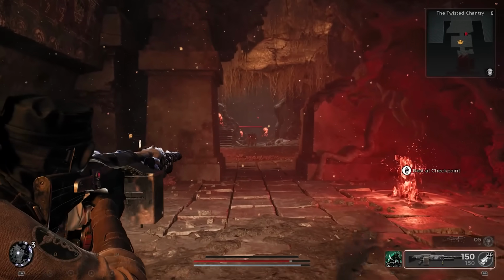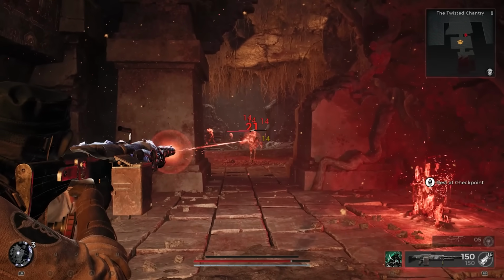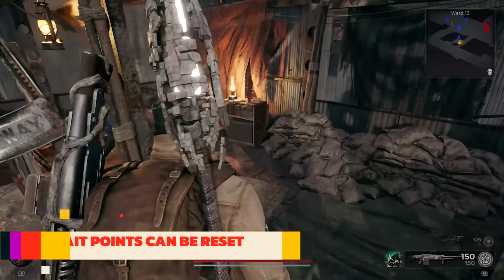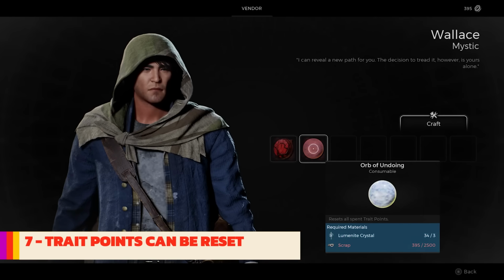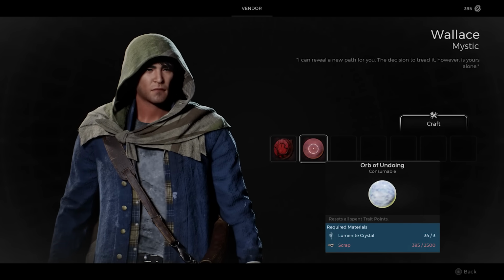And this next batch of tips needs much less explaining, so let's try to lightning round them. Trait points can be reset in Ward 13 by speaking to Wallace. However, you'll need to have enough materials to craft the Orb of Undoing before you can do so.